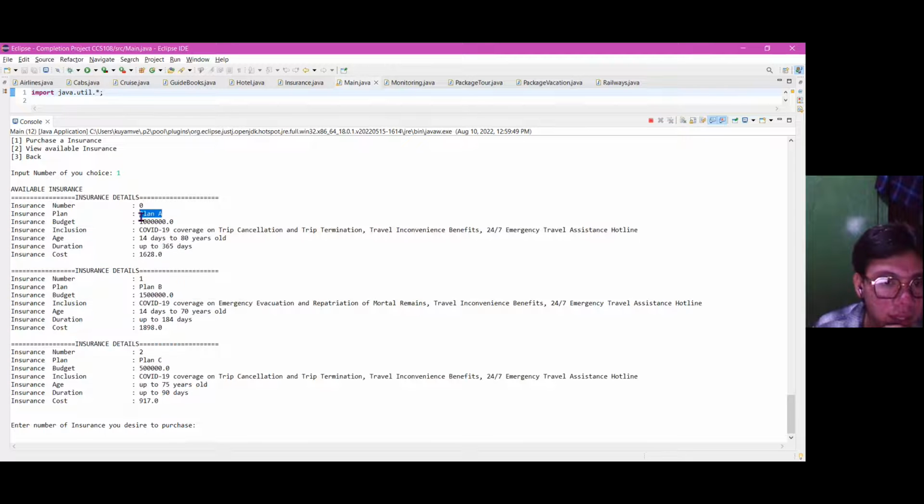They have plan A, which has an insurance budget, plan B, which also has a budget, and plan C. Let's say I want to purchase plan A.